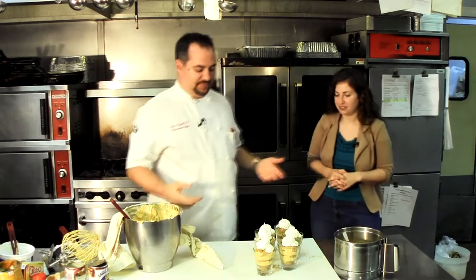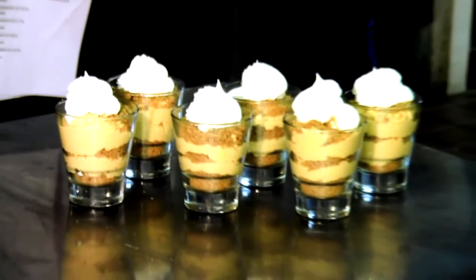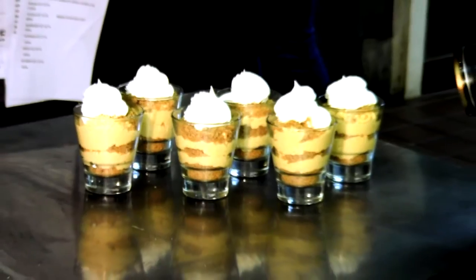Perfect. No hassle, very easy, very simple. We did it in 5 or 10 minutes. The ingredients are all basically there for you. Very simple pumpkin cheesecake.